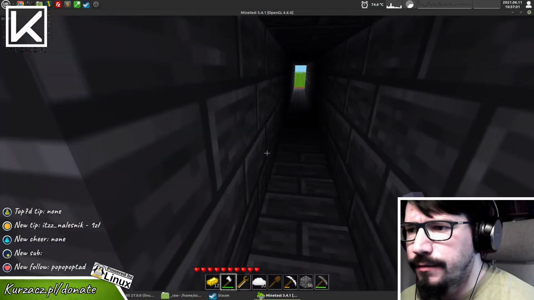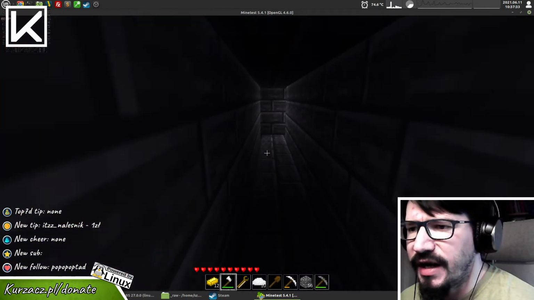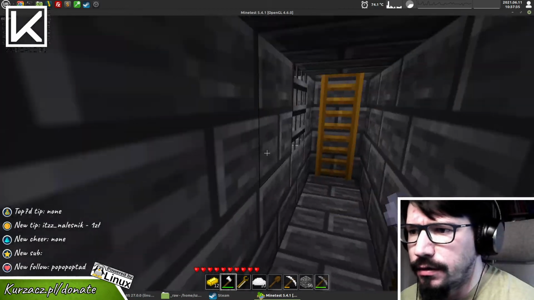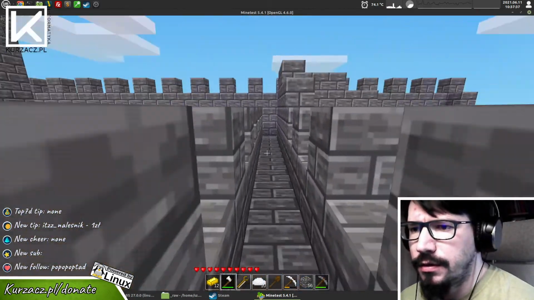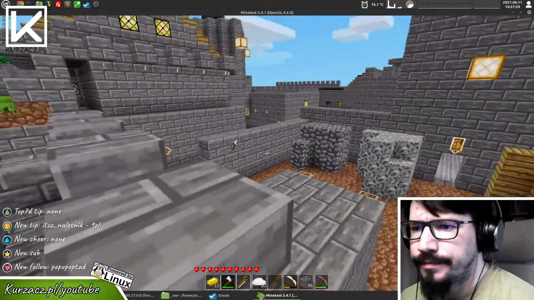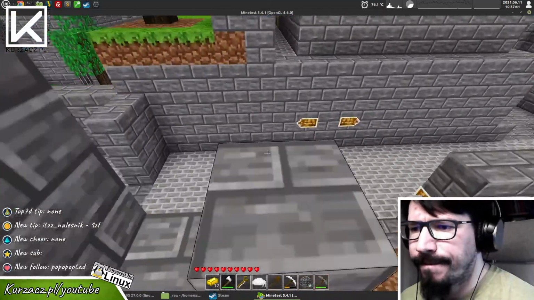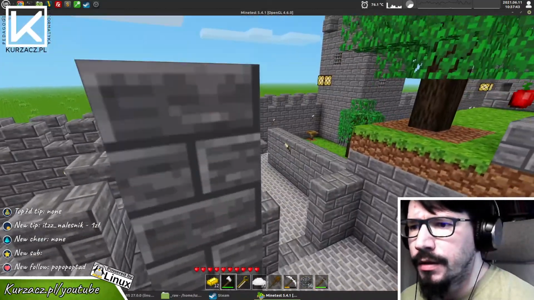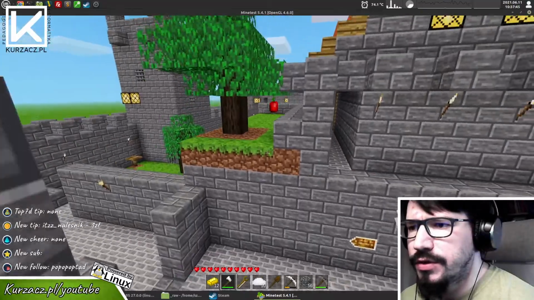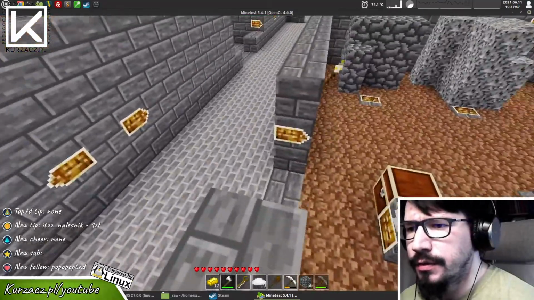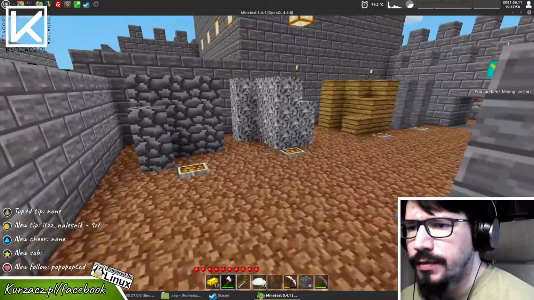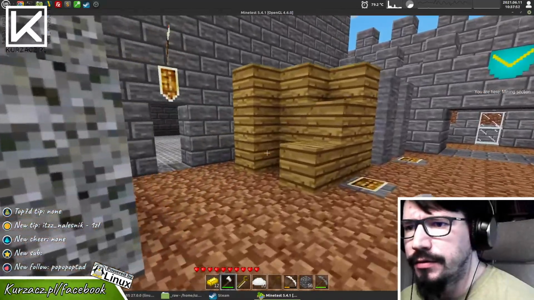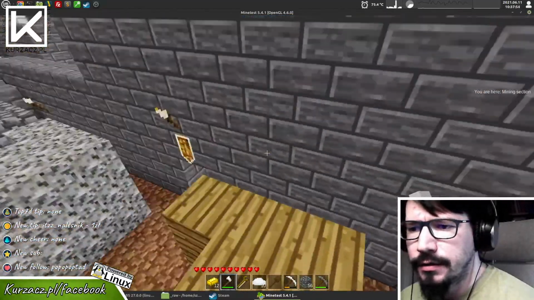It's mildly infuriating if you cannot get that gold ingot. It's not possible to jump up there, so it might be that there is another way to get there.